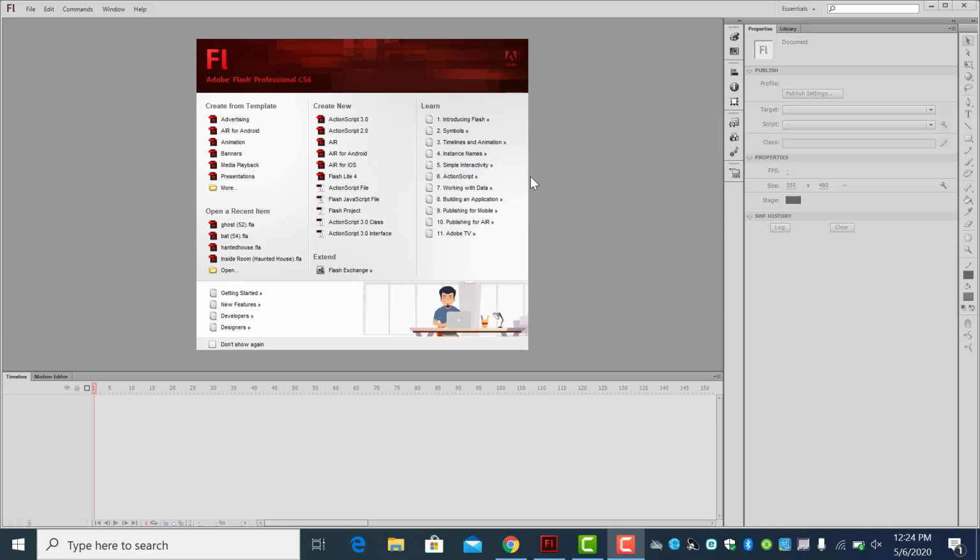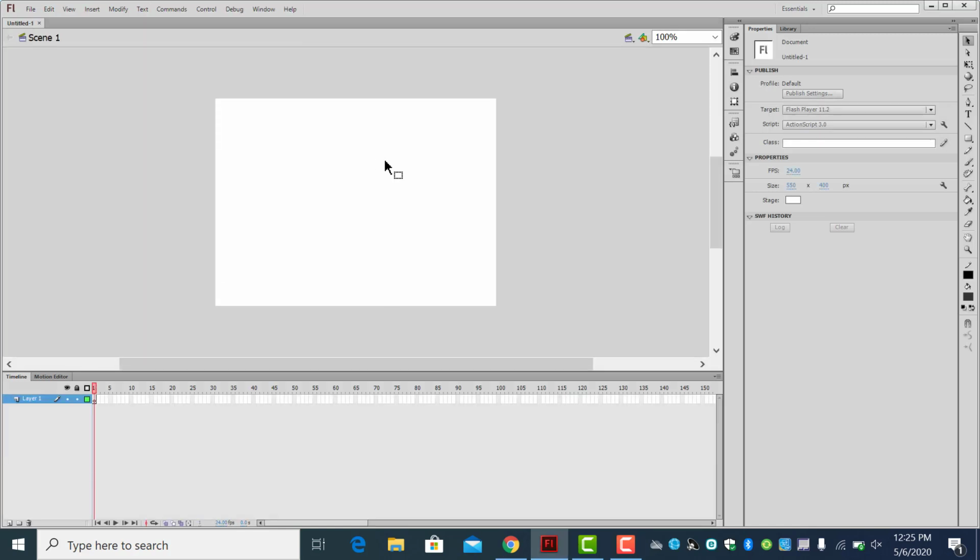Okay? So, for today we have to create that illusion, that funky little area where you click after you go into the door. So, we don't need to make the door. We're going to make a whole separate file, and we will link it eventually later. Okay, so we need to make a new file. So, create new ActionScript 3.0. And get yourself a blank white stage.